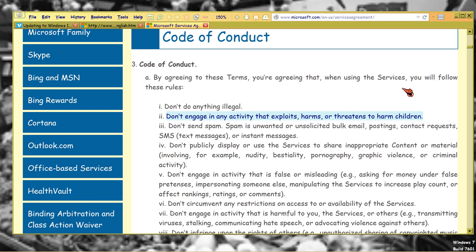Jane Doe uses her computer, and it's Windows 10. While she's using Windows 10, Johnny comes in the room, knocks down a glass of water, and she spanks him with her hands. The neighbor next door sees it, calls up Microsoft and says, well, Jane just spanked her child and harmed him. So now Microsoft has to step in.